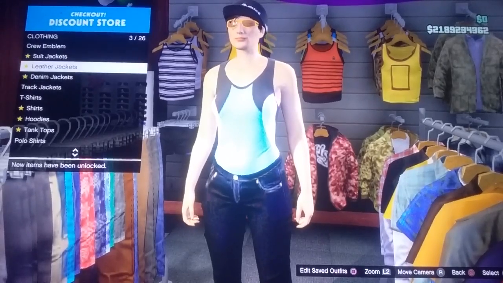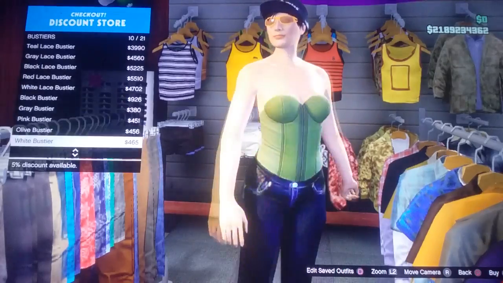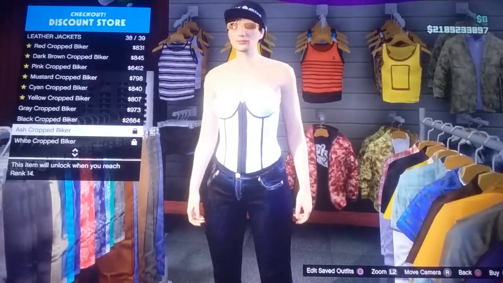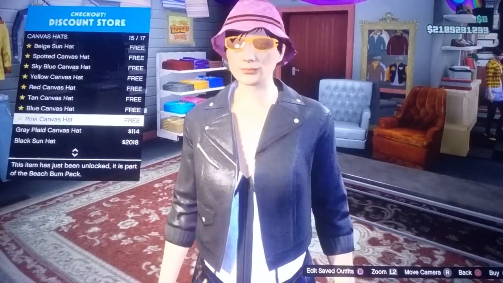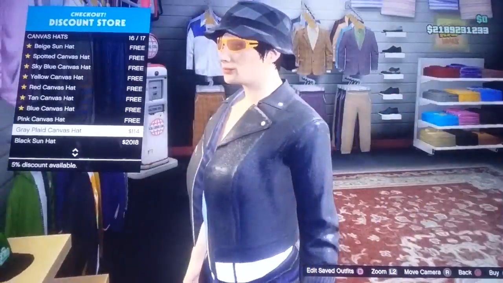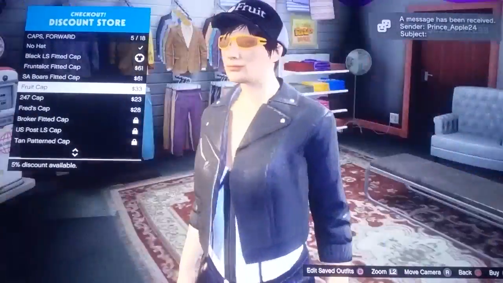And then for a shirt, I'm gonna go with a bustier, I can't pronounce that. You want to put on the white bustier. And then you want to put on a leather jacket, the black leather jacket, which gives you a suit where you can put your emblem on the back. And then for the hats, if you guys like the gray plaid hat, choose this one. But if you like the checkered bucket hat, choose that one. If you like the regular old one, put on an iFruit.